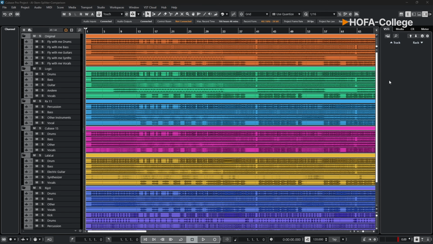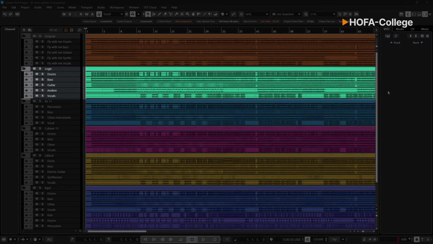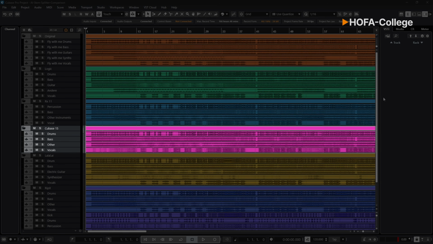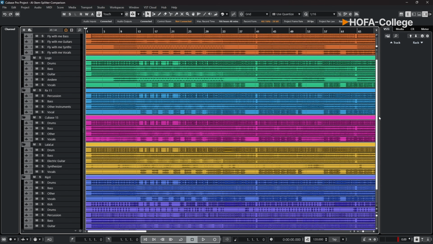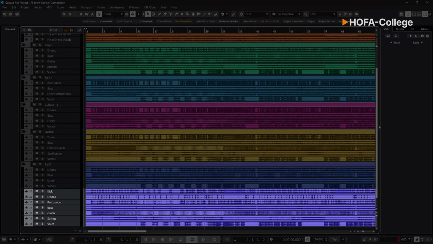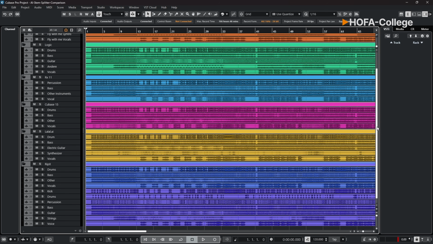All of these exported stems are now imported all together in one DAW, which is Cubase in our case. On the top we have the original files in orange, Logic in green, RX11 in light blue, Cubase 15 in pink, LALAL.AI in yellow, and down there RipX in light blue for the stems, and in dark blue for the layers, which are also stems. Let's listen and get to know the song a little bit.